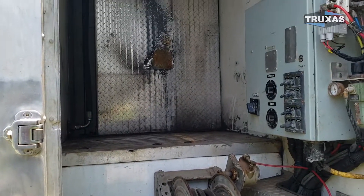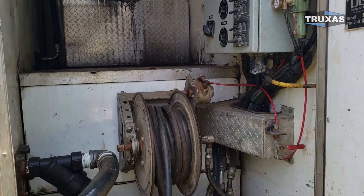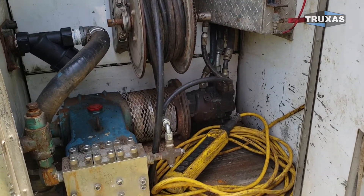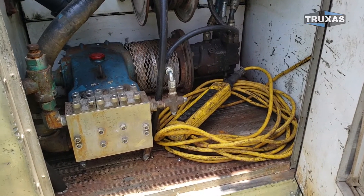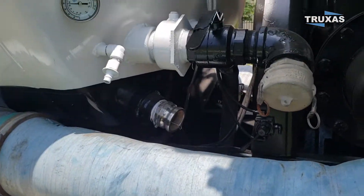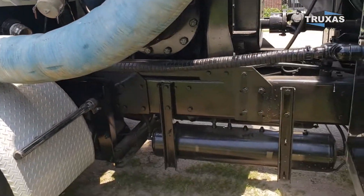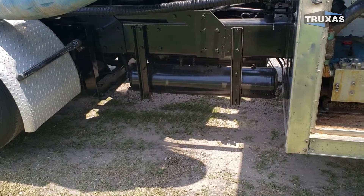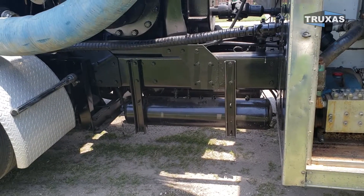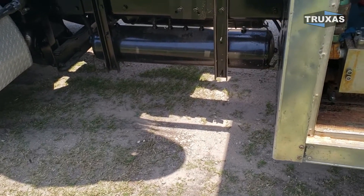On this one we eliminated the water heater and disconnected all of the valve heating elements and all of that. As you can see, there are no coolant lines running to any of the valves. If that was an option you wanted to keep, we can do that. This customer wanted it as light a weight as possible, so we did not put the toolboxes back on either.